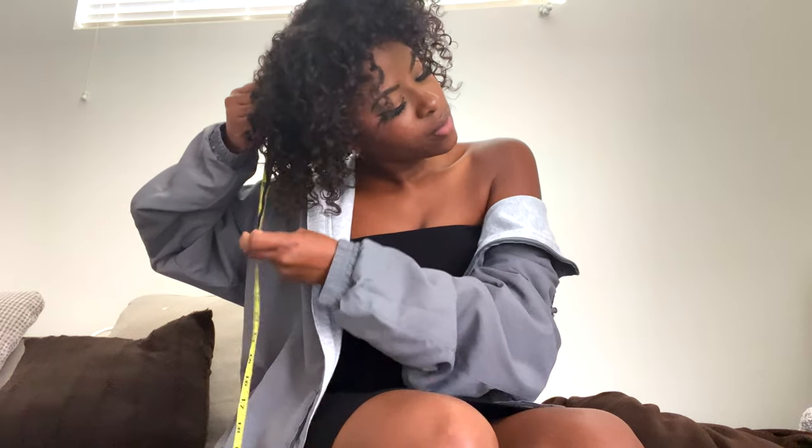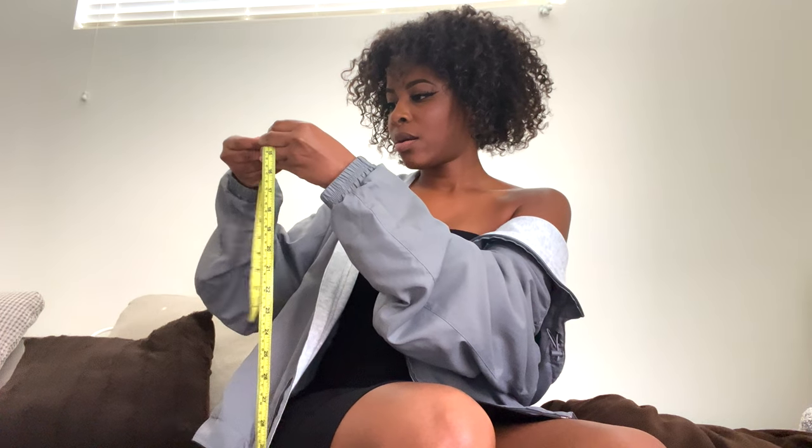Now check this juicy chunk right here. Okay. I wish you guys could see that a little bit better. I'm trying. Right about there. Nope, oh no, it's still going. It's a tad bit, even though it's really hard to see. Okay. Basically at 12, that's 12. All right, so those are the measurements, y'all.